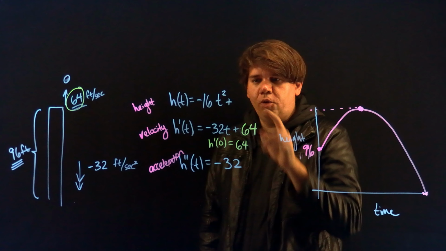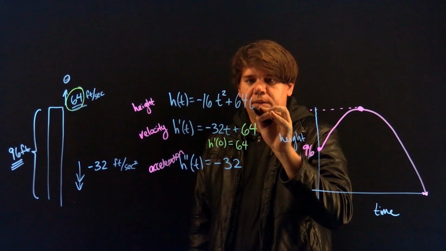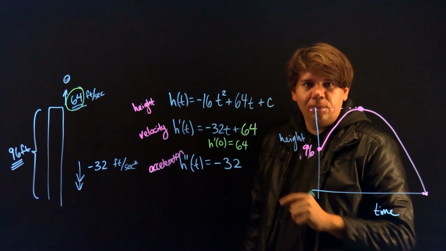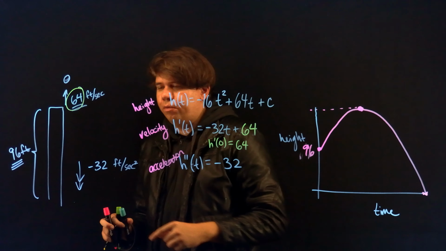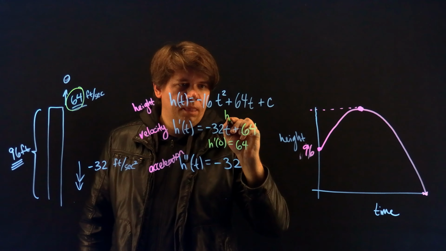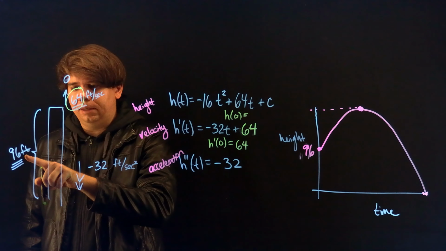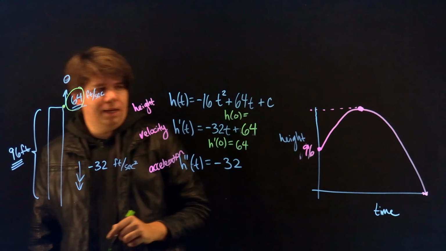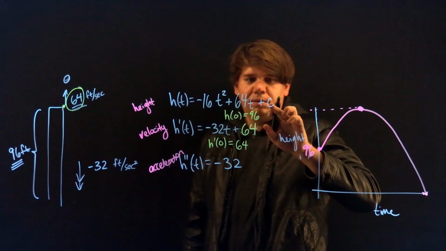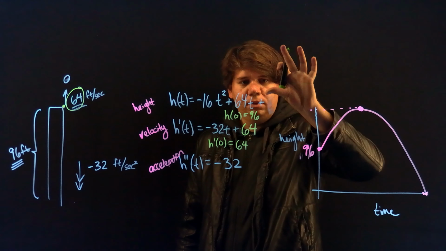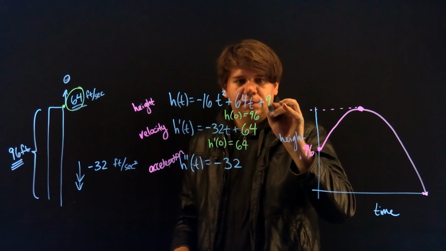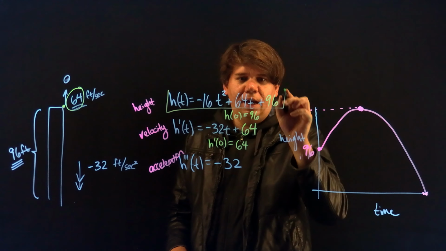Plus the 64 will come up as 64t, and just like before, I have plus a constant term. But I can figure out what that constant term is, because if I come over here, I say, when time is 0, my height I know is 96, because I started off on the top of a building that was 96 feet tall. So when I plug in 0, that c ends up being left equal to 96. So that piece should equal just 96. And so I've been able to recover a height function now.